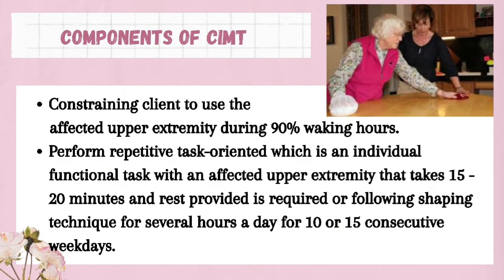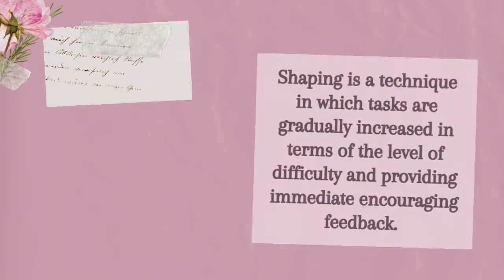There are three components of CIMT. Firstly, constraining the client to use the affected upper extremity during 90% of waking hours. Secondly, performing repetitive task-oriented training, which is an individual functional task with the affected upper extremity that takes 15 to 20 minutes, with rest provided as required, or following the shaping technique for several hours a day for 10 or 15 consecutive weekdays. What is shaping technique?